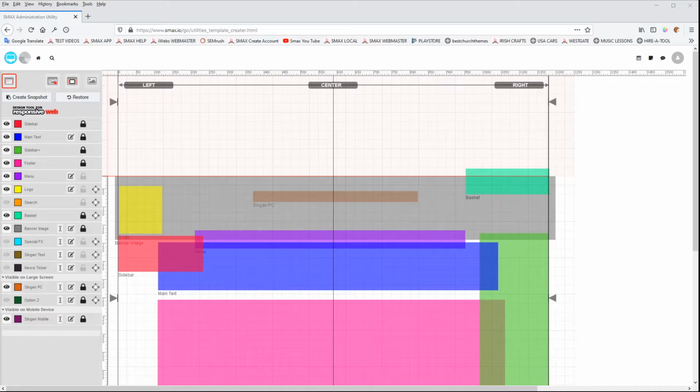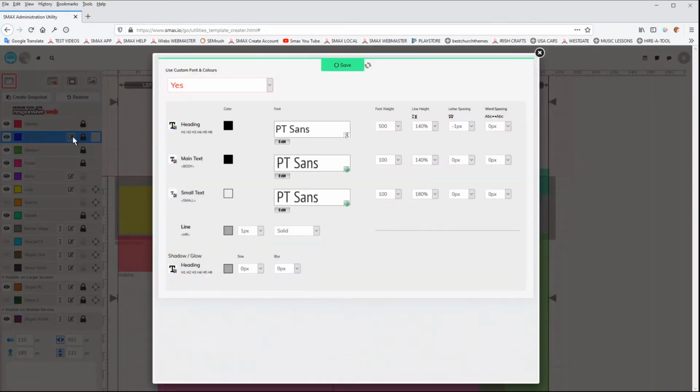In this tutorial we'll look in a bit more detail at the design tool for responsive web. This is a very powerful tool that manages all the design elements of your site. So today we're going to look at the text, how we change the text. This is the main text layer here. So let's have a look.